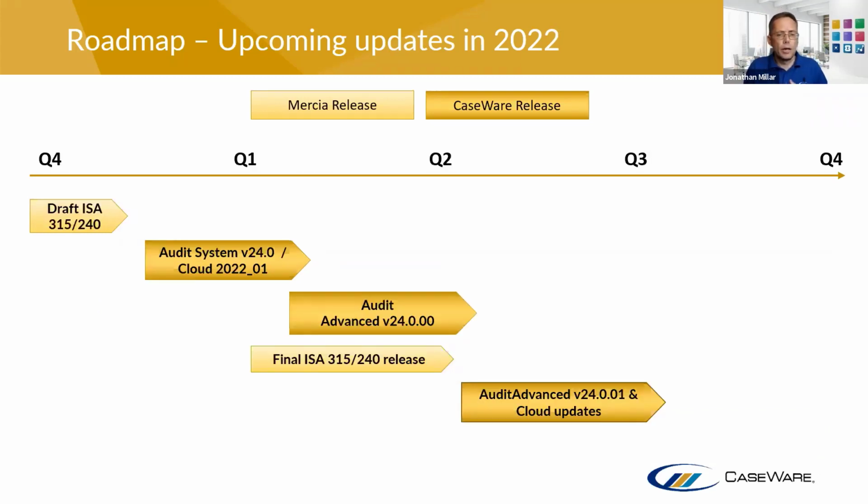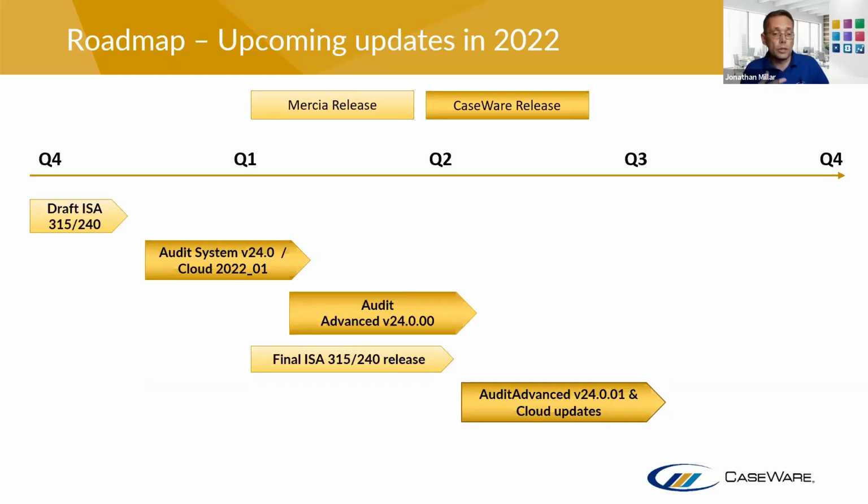We have the ISA 315 stuff. This is the important thing for next year. We have already seen draft ISA documentation from Mercia. They have provided that to us. So that will obviously get finalized, but we've certainly got the draft versions of these. So we're looking through their thinking and what is changing in the audit software in their manual.